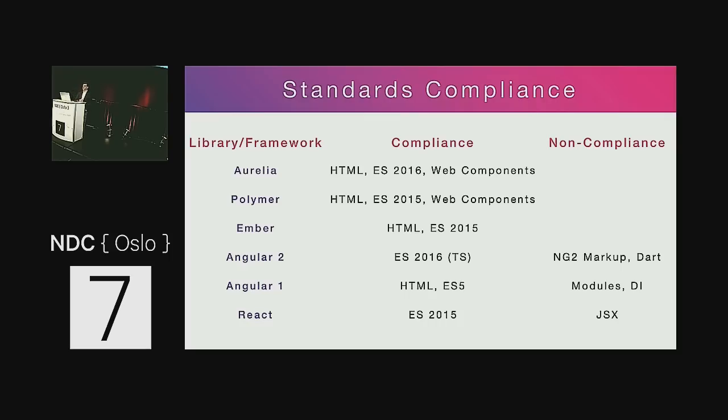Angular 1 actually, in some ways, is more spec compliant than Angular 2. Very good job of having standards compliant HTML. It used ES5, but that was the cutting edge, of course, at the time. The place where it wasn't as compliant was in modules and the way it handled dependency injection, because it's just an older framework. It was just before these things got standardized. So in some ways, Angular 2 improved on that by using a better pattern for modules and DI. In some ways, Angular 2 kind of regressed in terms of how they're handling HTML and some things.